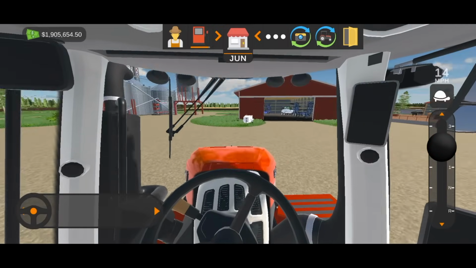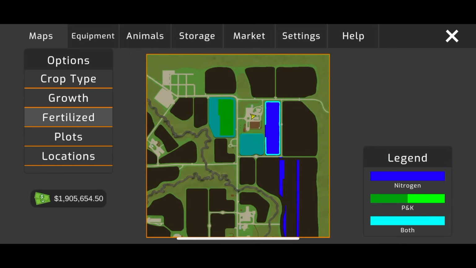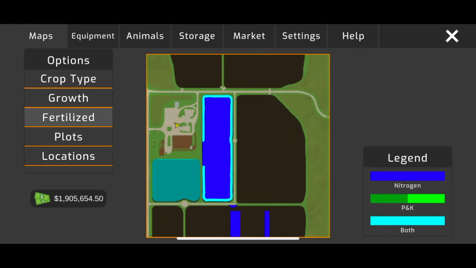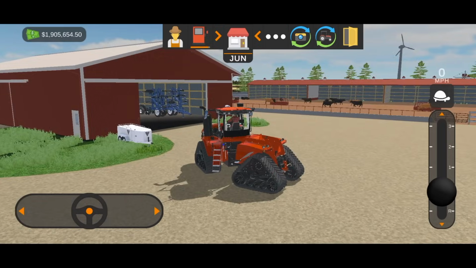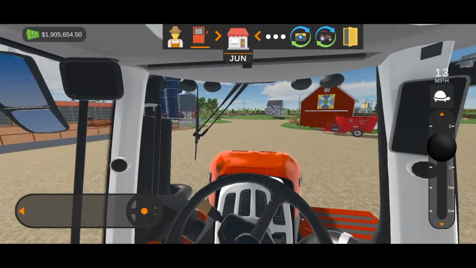But before we plant the field of corn, we're going to be planting field 23. It had corn previously, but for fertilizer, there is nothing on field 23. There's no nitrogen, no P and K on field 23. It would be nice to get some anhydrous on. So I'm going to hook up to the anhydrous bar quick. We're going to get the AI worker going.